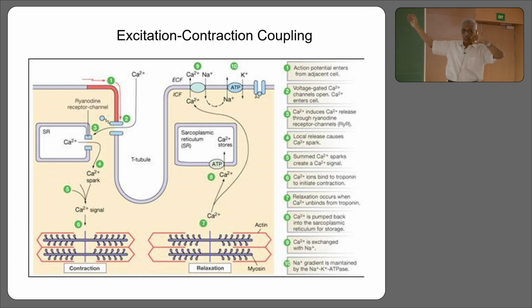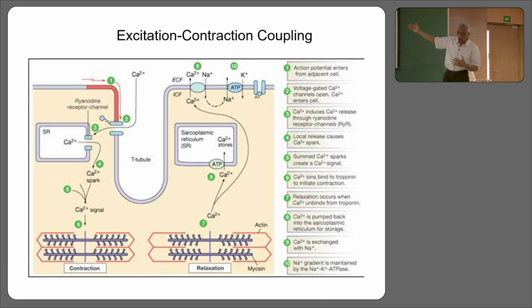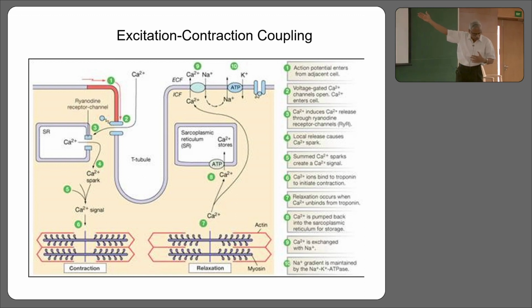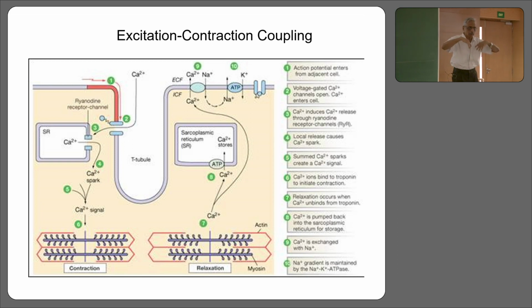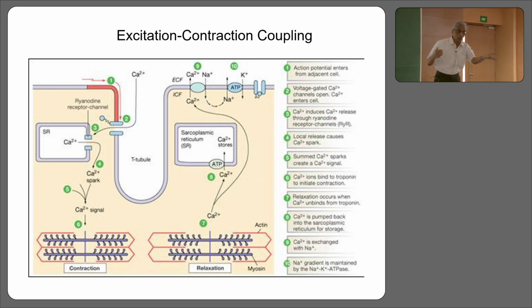What is not shown in the diagram is that the calcium pump is an ATP system. That ATP system can pump the calcium from the cytosol into the sarcoplasmic reticulum. There are several of them in the plasma membrane also, which can pump the calcium from inside to the outside. Why do you need ATP? Because you are pumping calcium from lower concentration to higher concentration. You will need energy, so you need ATP.